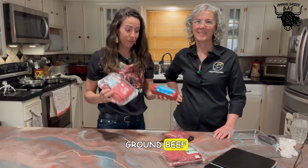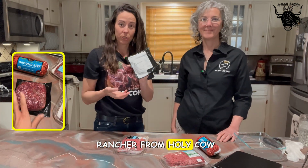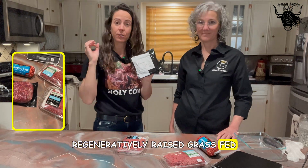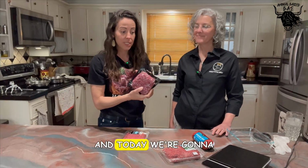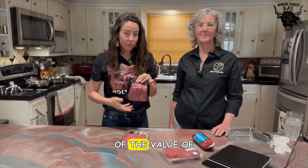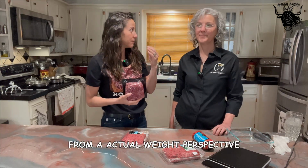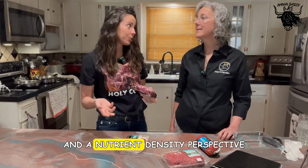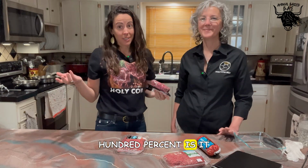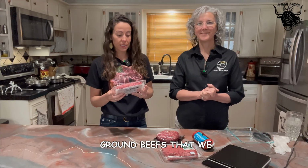Store-bought ground beef. And this is local rancher from Holy Cow, regeneratively raised, grass-fed, grass-finished beef. And today we're going to show you a comparison of the value of what you are actually paying for from an actual weight perspective and a nutrient density perspective. 100%. Is it really meat? Let's find out.